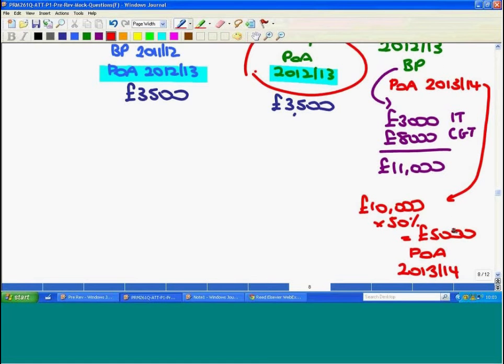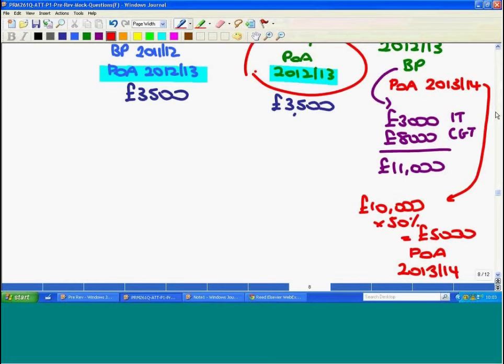So in total we would have £16,000, that would be your answer, but they would expect you to show all of your workings here, very important, so if you do slip up they can see that you have the right idea. Remember, no payments on account on capital gains tax, and when we're looking at the income tax, any tax deducted at source comes off first, then you consider your 80% test, your £1,000 test, and then when we come to work out our payments on account, we're excluding any payments on account that have been paid on behalf of that year.